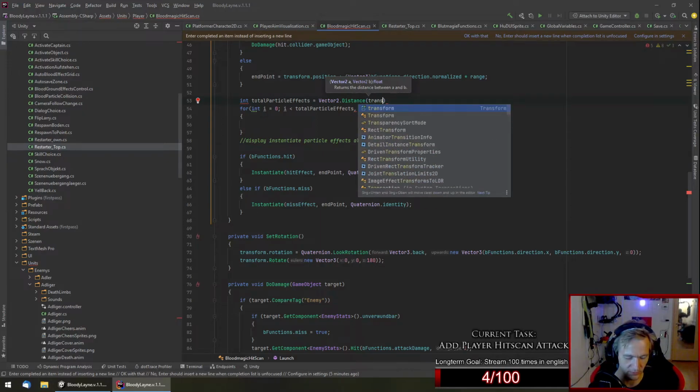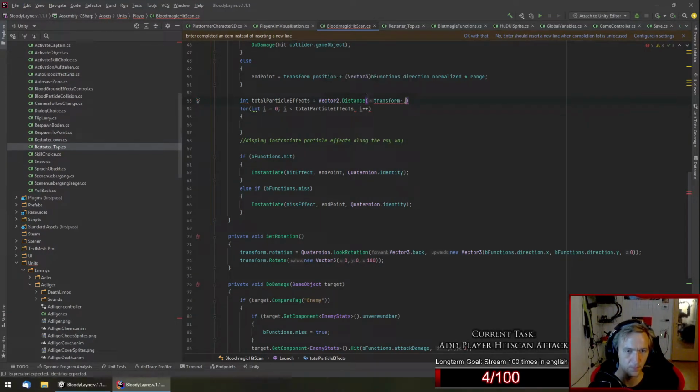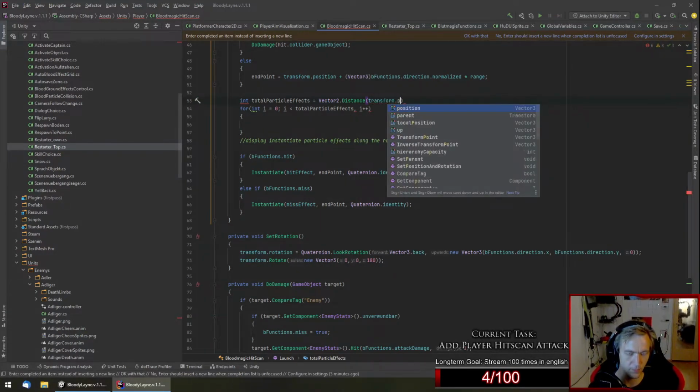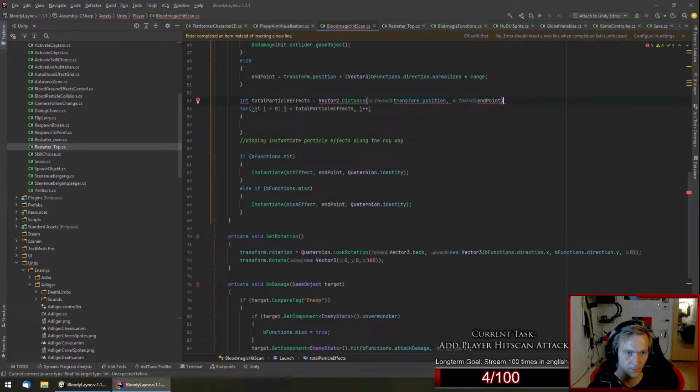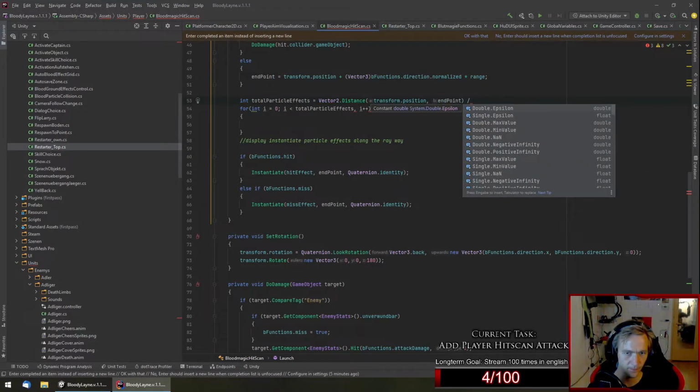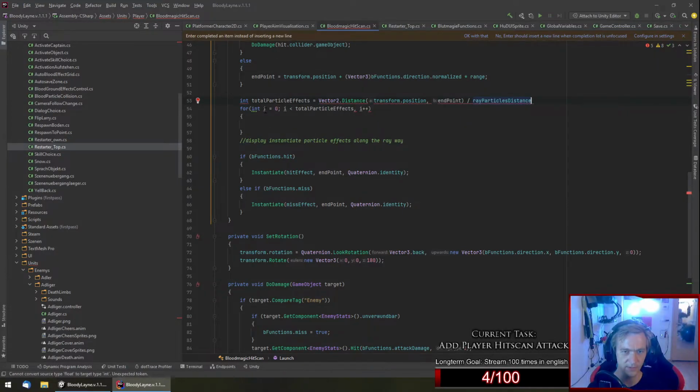Start point is our transform position, end point, divided by the particle distance. Then we have to convert this into an integer.